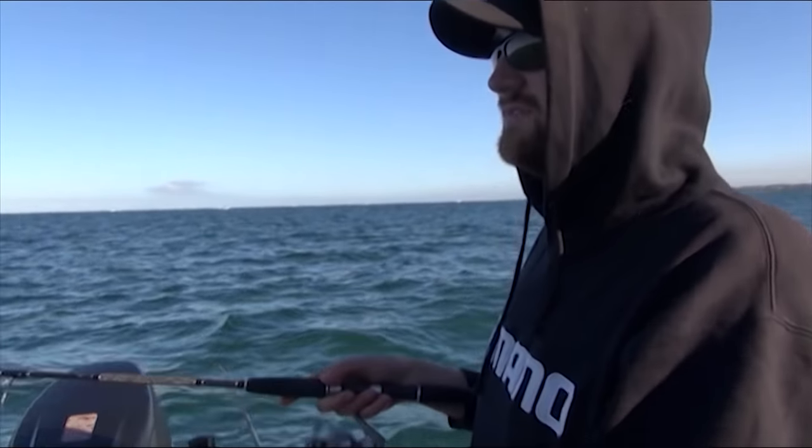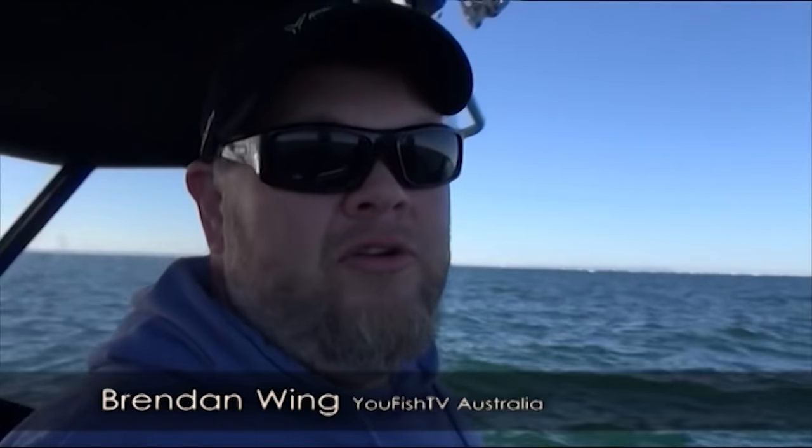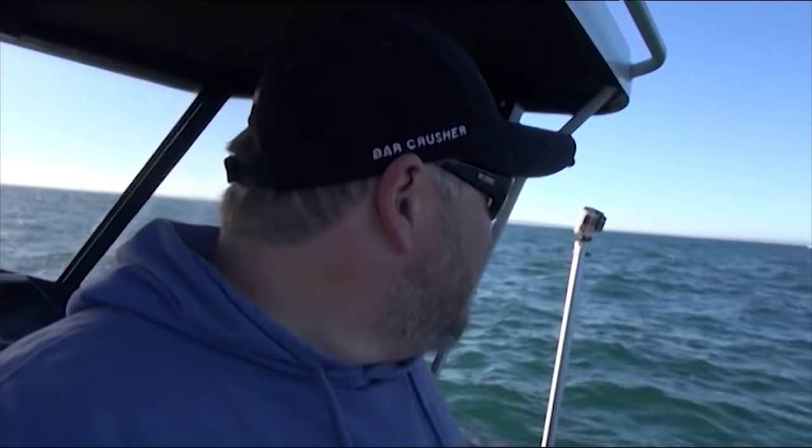What are you doing? Setting a spread of baits out. And then I'm going to grab a plastics rod too. The goal of today is to come out and show our friends around the world what happens on Port Phillip Bay every spring. A huge influx of a fish called Pagrus auratus burst into Port Phillip Bay through the heads. We know them locally as reds, pinkies, big reds, snapper. And when the word is out that they're in and the weather's good like today, that's what happens. Bazillion boats. You don't have to fish in the boats, but even if you do, you still catch fish, and that's the irony of it.